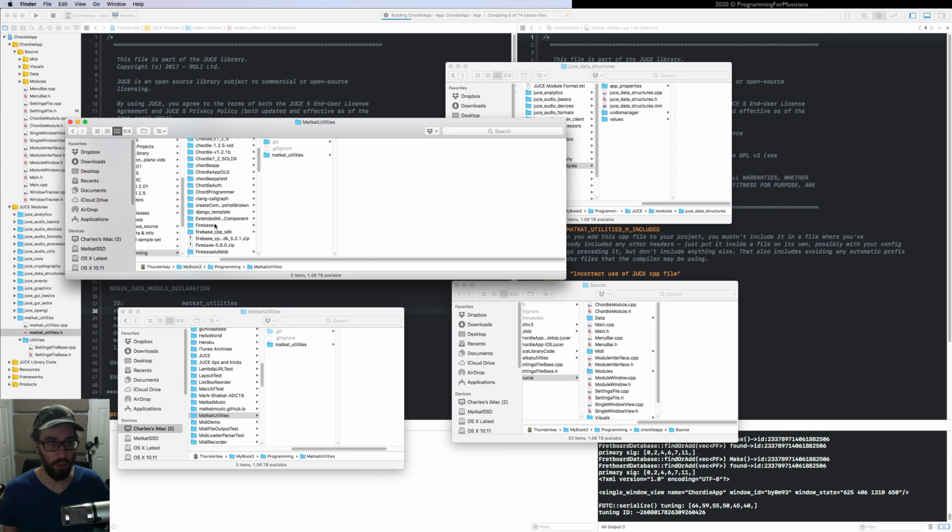I'll make a change to this file right here, this utilities. I'm just going to add a comment. Let me just open this up. I'm going to add a comment. I'm going to make a commit, and I want to show you what happens in the submodule view in Fork. So I'm just going to say adding a comment.